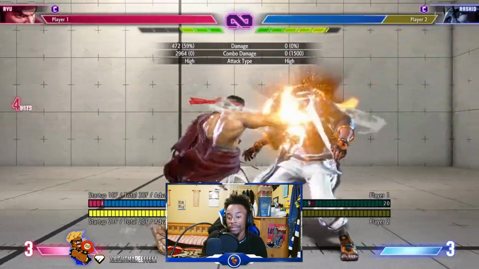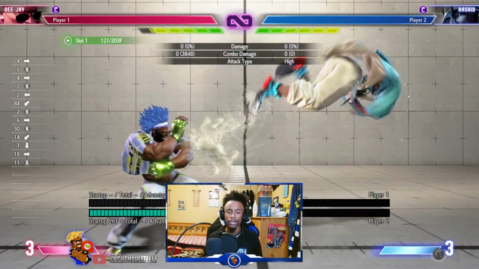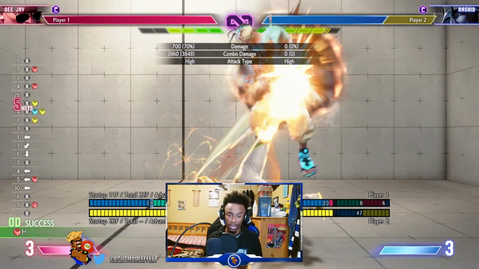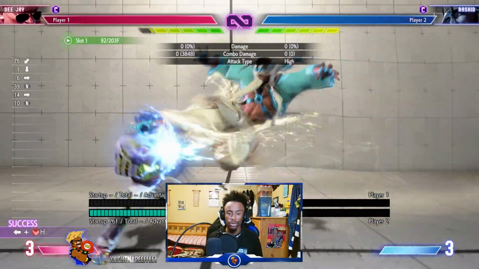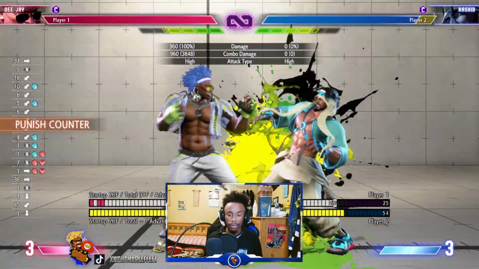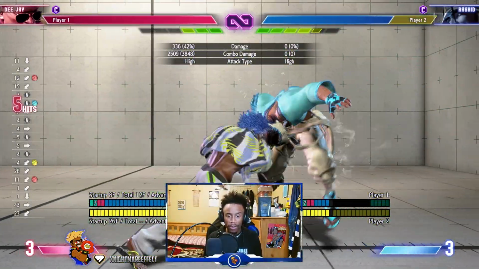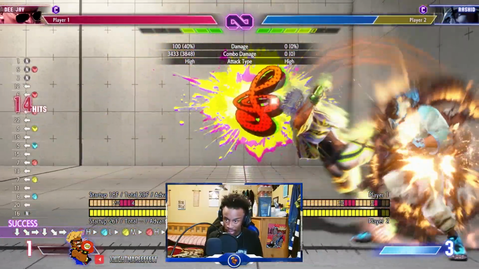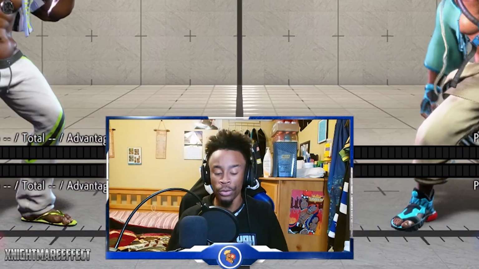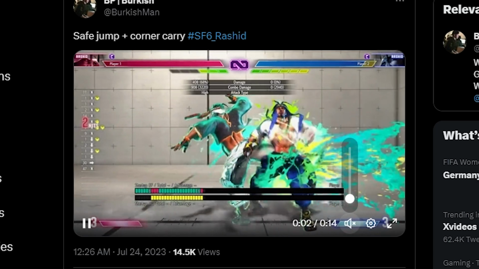Nice, dash up heavy, nice. So I could probably just dash up. Nice. What'd you do? Yep. Nice. Okay. So they won't be getting away with murder on that, so that's good. All right, safe jump plus corner carry. All right, this is what I've been needing to look for right here.